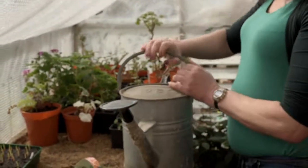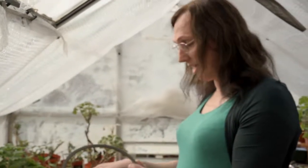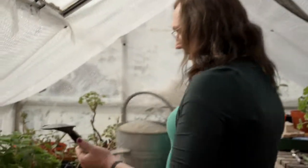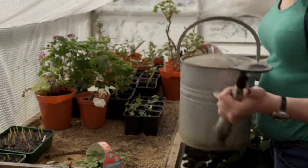The final part with them is making sure you've got some water. And for me, I always make sure in the winter time I've always got the watering can in the greenhouse with water in it, because it actually then brings it up to the temperature within the greenhouse, so you're not shocking the plants with cold water straight from the tap. It's very simple, and they'll be quite happy like that on the bench.